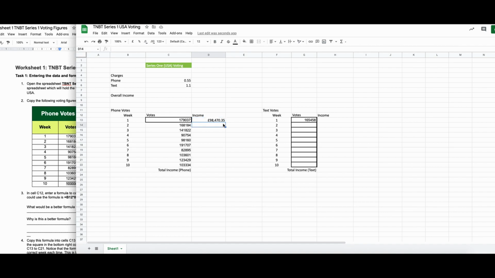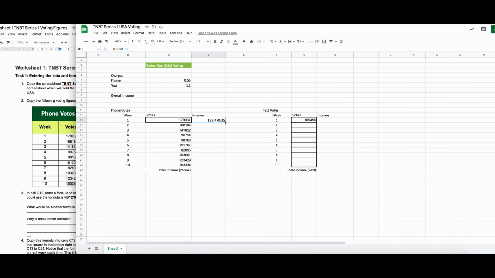Now we need to also work out the total for each week. One quick way of doing this is, instead of rewriting the formula over and over again, you see this square over here?